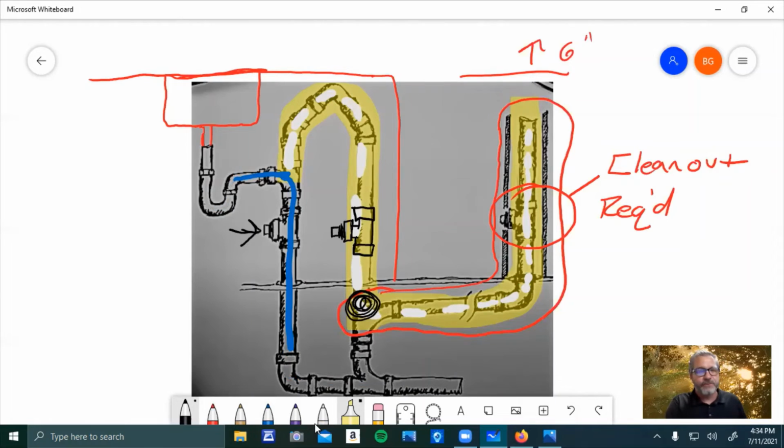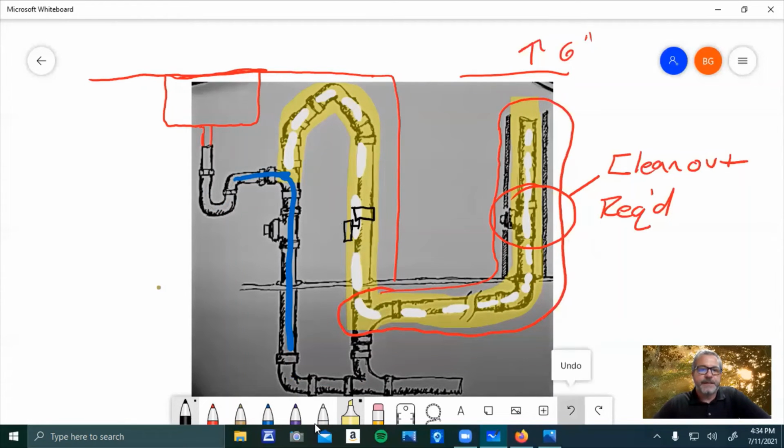Since getting out of new construction and the commercial end of things and having to work on the service side, I really do. I'm a huge proponent of putting clean outs in wherever possible. So under every kitchen sink, regardless of whatever floor you're on, you should put the clean out. And then, like I said, for all island vents, put your clean out right there, okay?